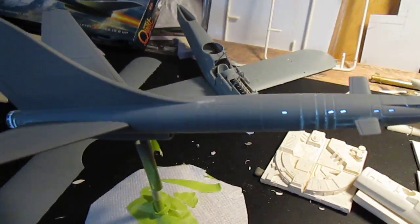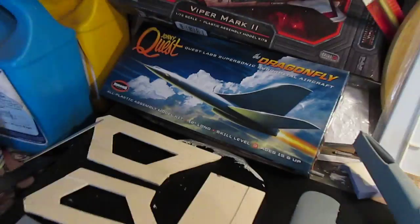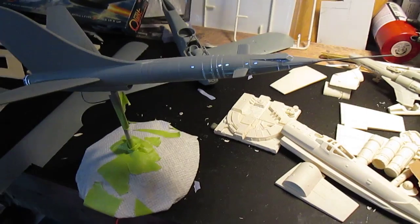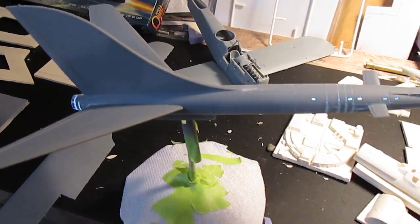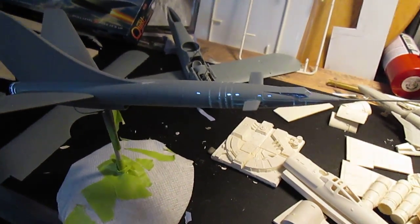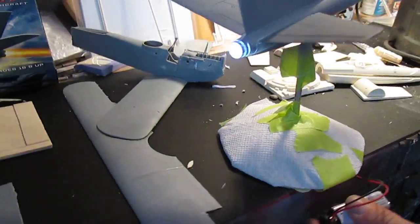After I get it light blocked, I'll go back over with some primer and then decide on a base coat. The instructions say pearlescent white, but I want to go with more of a light gray — I think it'll look better. You can always shade with little coats, adding white to the gray and highlighting the panels. We're rocking and rolling on the Johnny Quest Dragonfly.